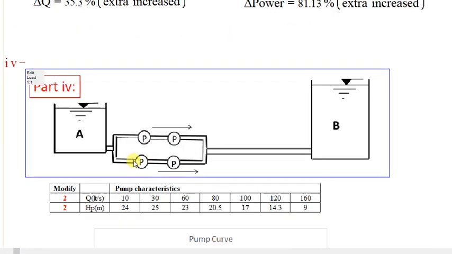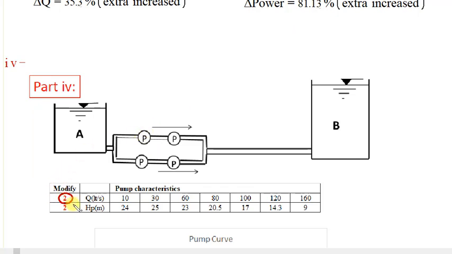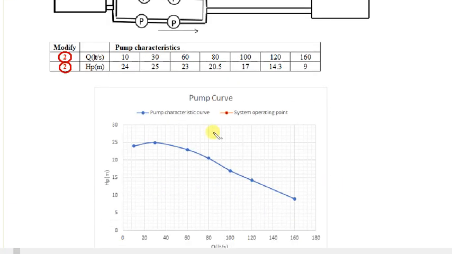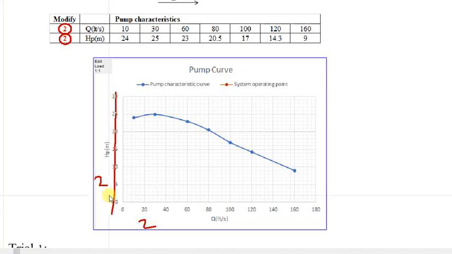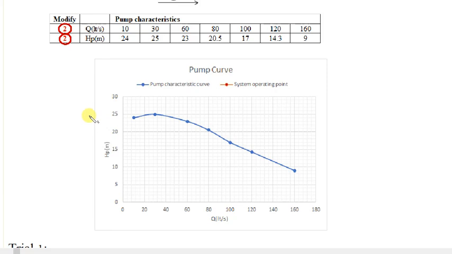Now when it comes to this part, it says we have 2 in series and 2 in parallel. Therefore you should modify in this case 2 for the discharge and 2 for the head of the pump, and this table will be updated. Again, as we said, for the first curve you draw, you should only cancel this. And in the exam, by the way, you don't have that many parts. It will be 1 only. So you just cancel these on the first curve and multiply by the number, for example 2 for the x-axis and 2 for the y-axis, for the scale. Or instead of cancelling, you just write next to it.